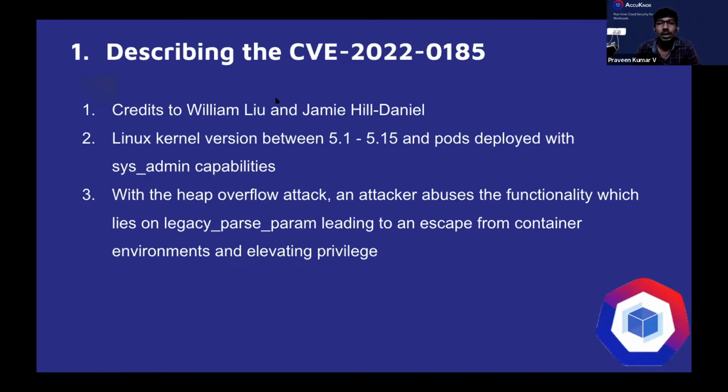The credit for this vulnerability goes to William Blue and Jamie Hill-Daniel, who found it in the Kubernetes cluster in the rapid release channel. So where is this vulnerability reflected? It affects the Linux kernel itself. The kernel interacts with the components, and that's the major part which makes it occur.